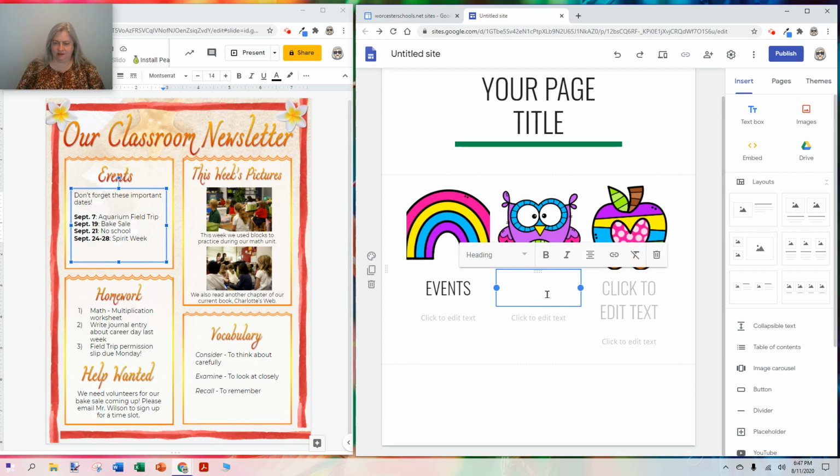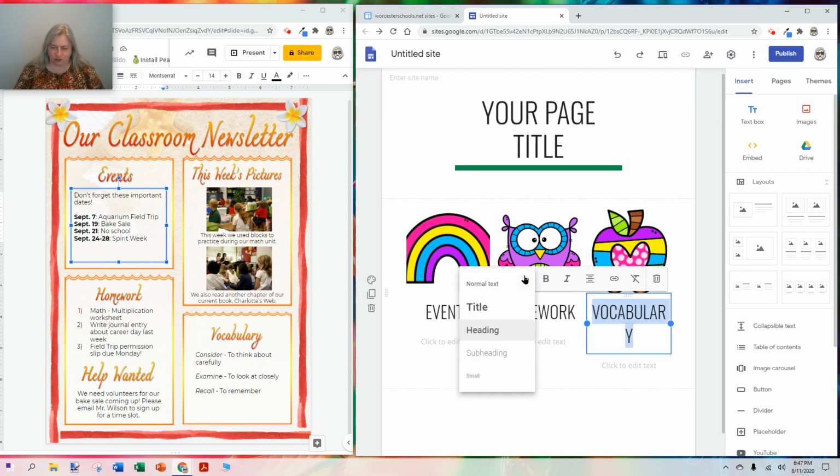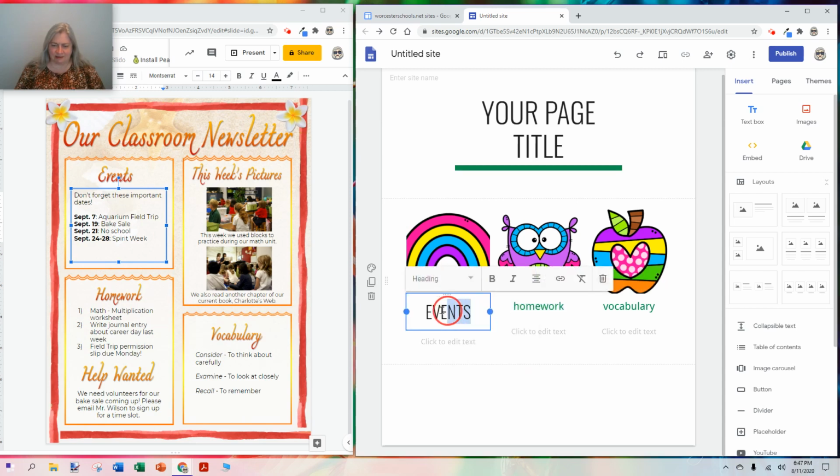Maybe I could do something else, but then I'm going to say events, homework, and vocabulary. Here, vocabulary is a little bit small. It doesn't quite fit. So what I'm going to do is change this to subheading, and I'm going to make everything match by changing this to subheading and this to subheading.